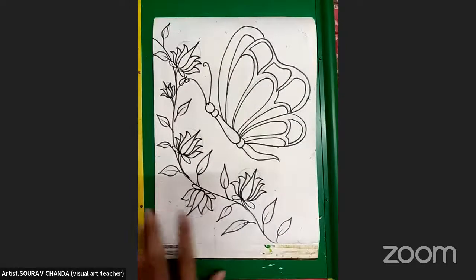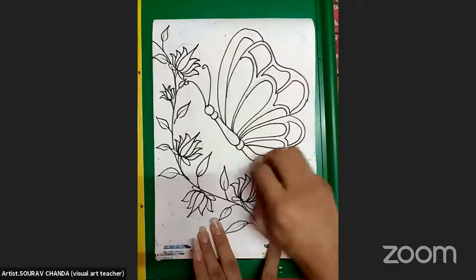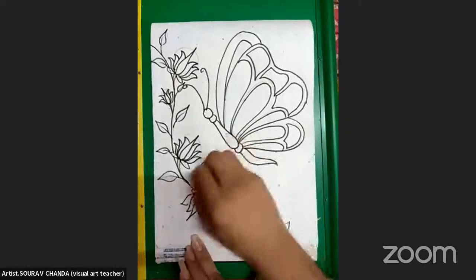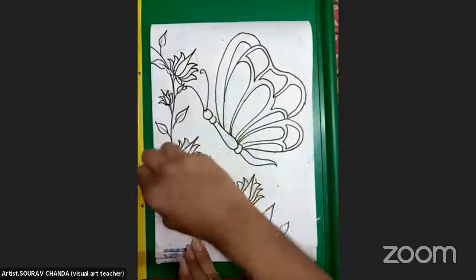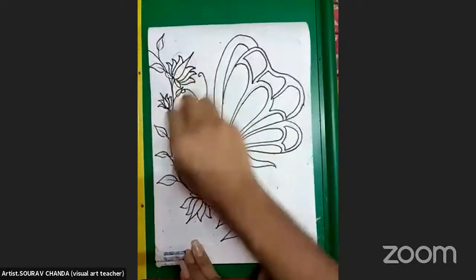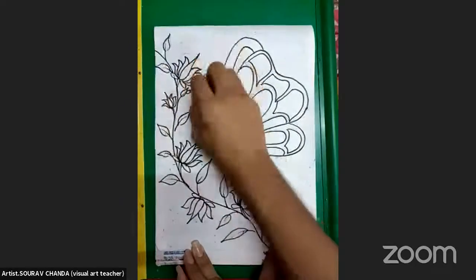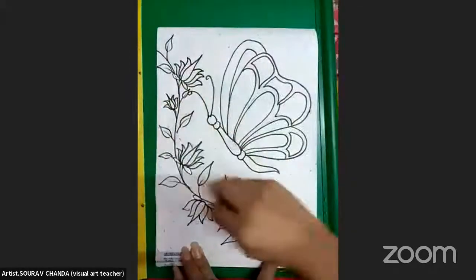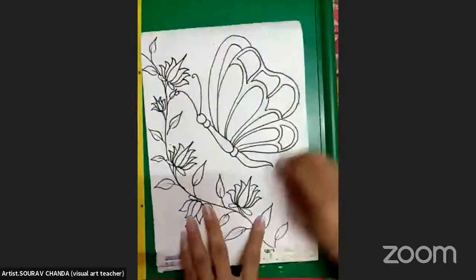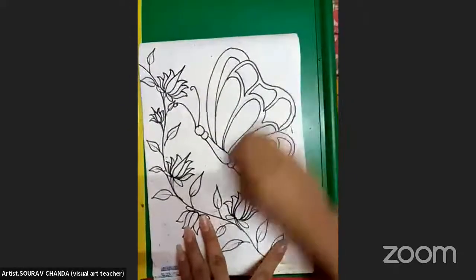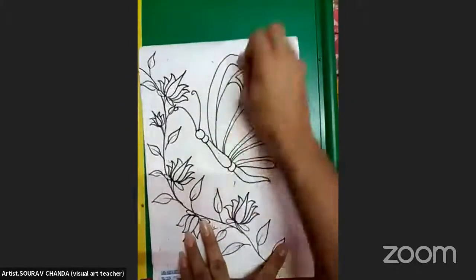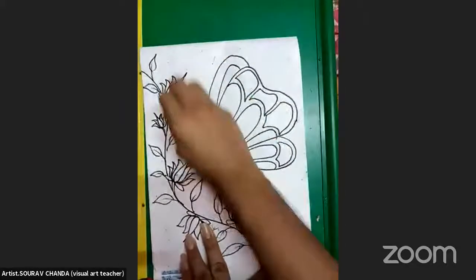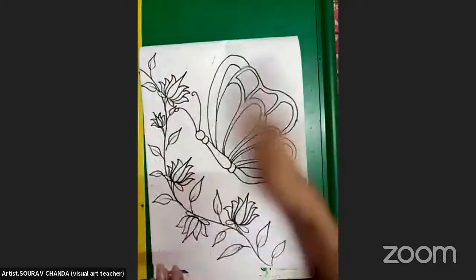And I will erase the pencil lines very neatly, very properly. See, I have not sketched out the circle structures. Circle structures were kept as they are. I will erase the things very properly.